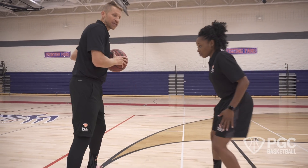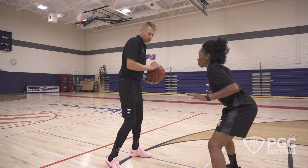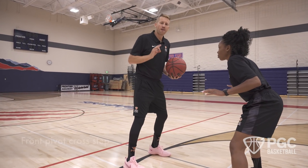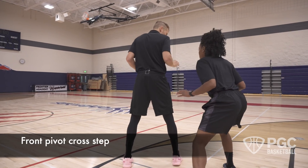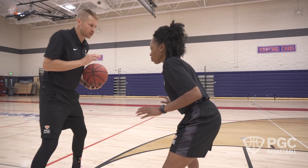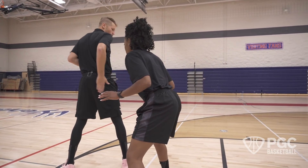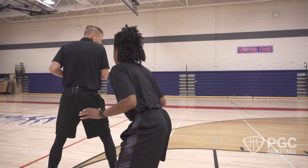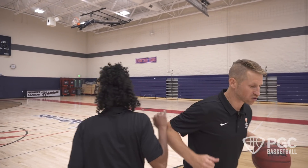As I'm working with Key here, she's in a stance right now. I'm not going to be able to beat her until I move her. Instead of using a jab step, what Kobe actually did is he used a front pivot cross step. You notice immediately it caused Marquis to move. If we come back to this square stance and Marquis didn't move — if I go to my Kobe step, ball protected, back to defender, chin to shoulder, eyes to rim — if she doesn't move, she's giving me a straight line attack right to her hip to go to the rim.